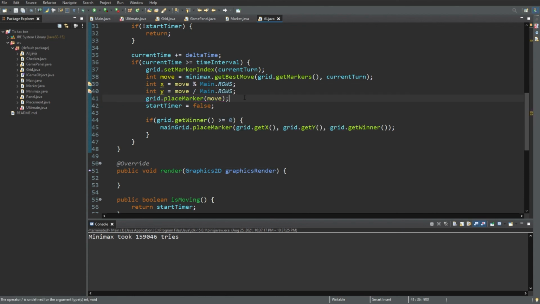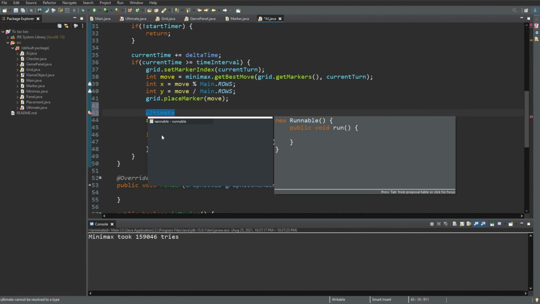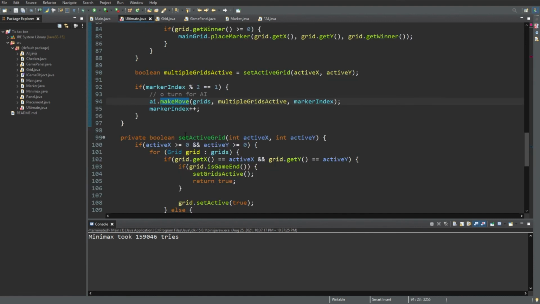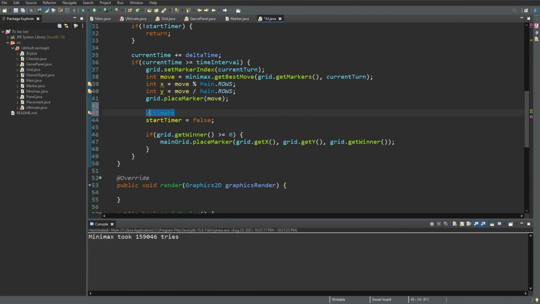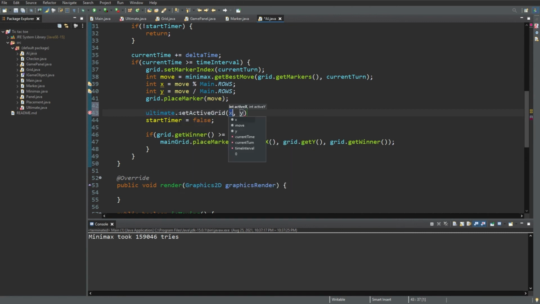And then we can also say our ultimate, and let's see, how did we call it now? The set active grid, we can make it public. And set active grid to our X and Y.